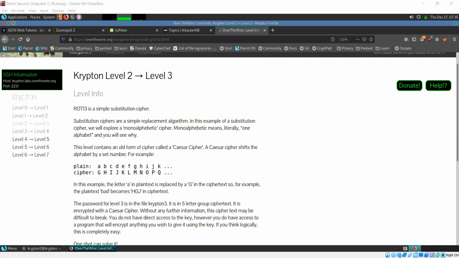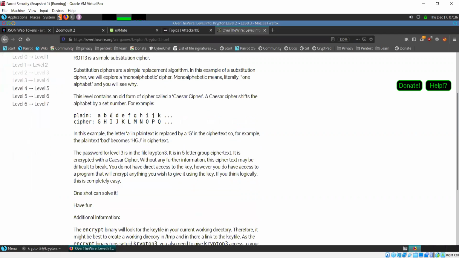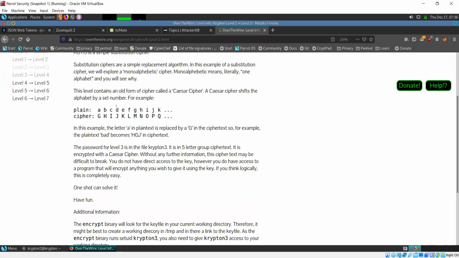Let's say you have 13. The key is 13, and that is different from a polyalphabetic cipher. I don't know why they are mentioning this again, because we've already done ROT13. They're just mentioning a little bit of theory based on it.